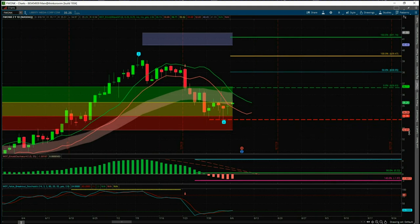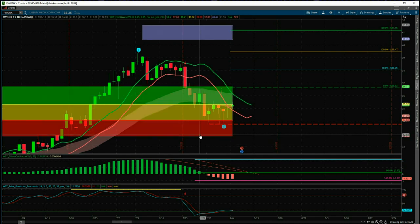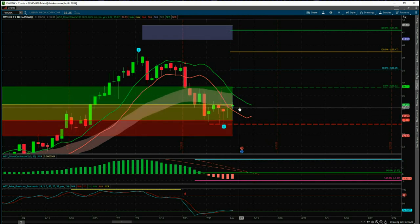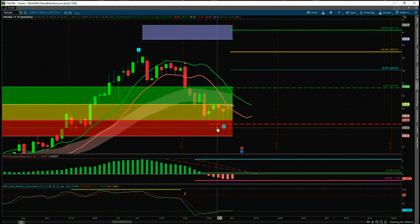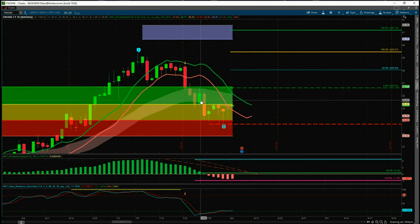Now we just need to set this up. We've identified the wave 4, and we need to go for a reasonably conservative entry because it's quite volatile at the moment. We want to make sure that we are on our way back up from the wave 4 support. As you can see, last week we had all these indecision doji candles — this isn't really regaining the trend. So I've gone for an entry at 36.63, which is outside the 64-period moving average high, the green moving average on our Elliott wave indicator suite, and it's also above the high of this green candle coming down on the wave 4.